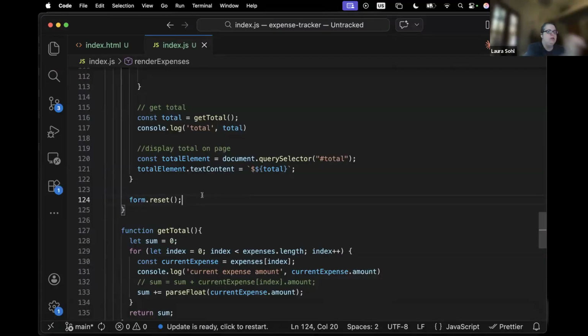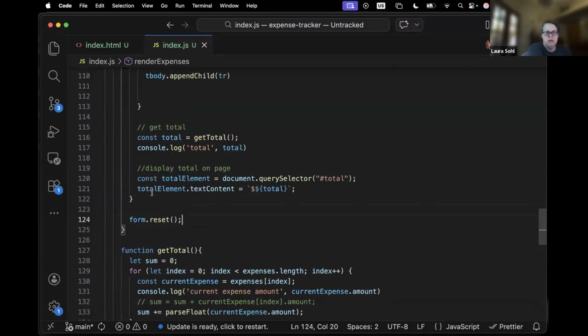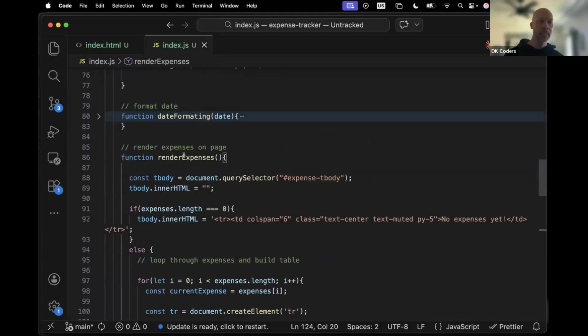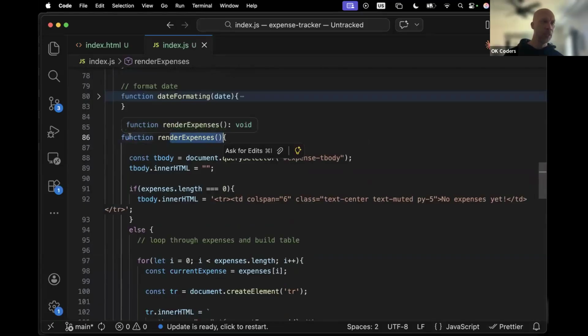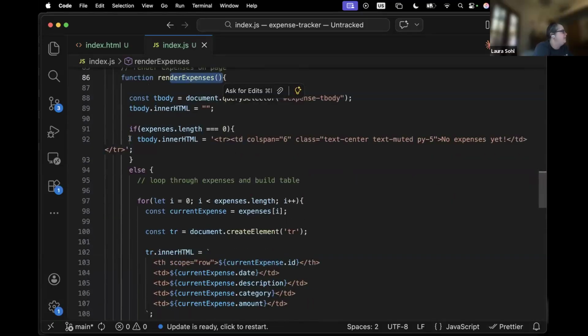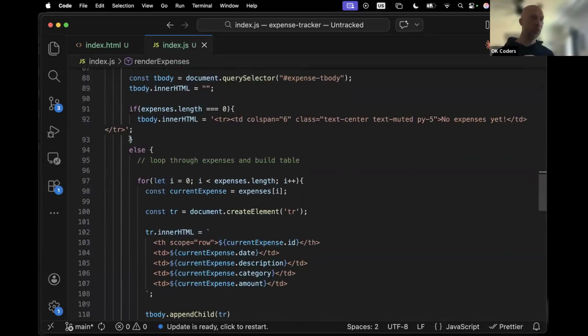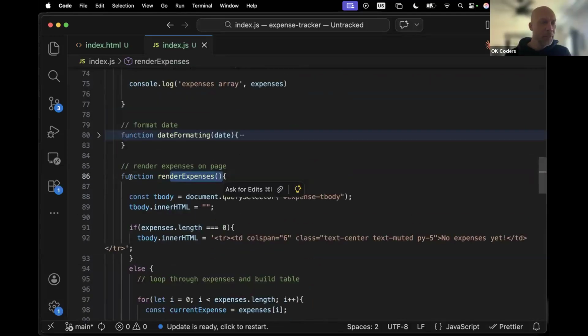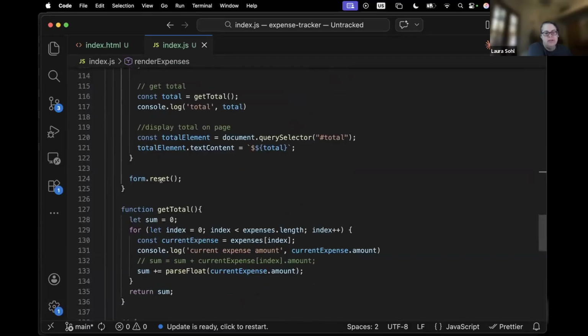Does it matter where exactly you put that in your code? You're gonna want it after all your, it's gonna be in your render expenses function at the very bottom. Because yeah, you definitely don't want it to reset before you get it all added up and everything. Okay. After that function at the very bottom. Inside the render expenses. Inside. Yeah, but at the very bottom, yeah. Okay. Thanks. Yep.